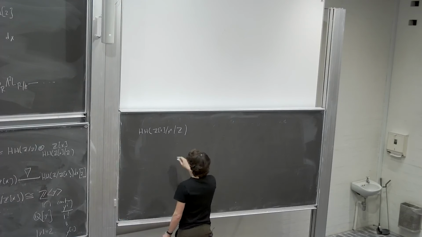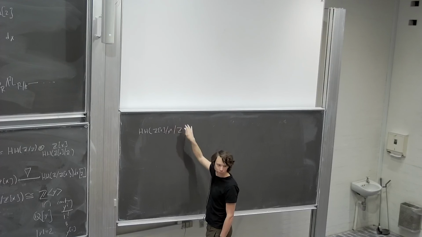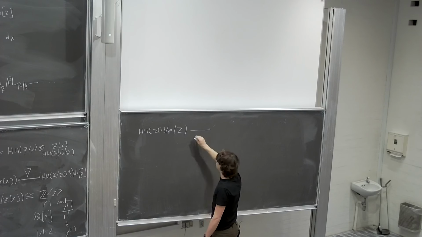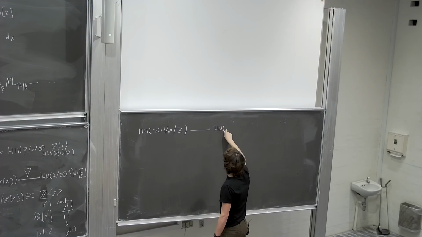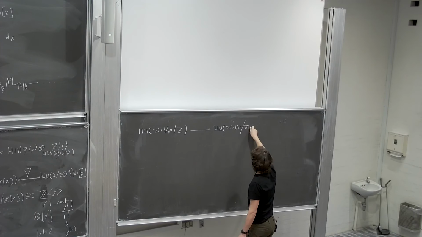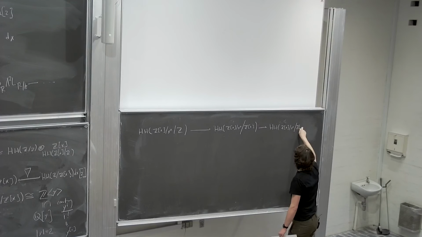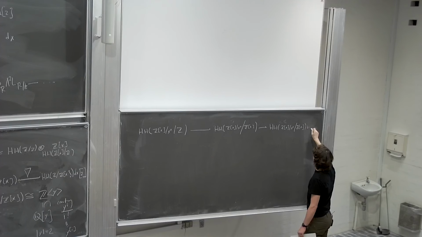So let's try to redo this computation, but in this slightly less trivial case, and maybe that'll even be less confusing. Now this will be non-trivial, right? This is a more interesting ring, but we can still make the exact same fiber sequence. So this goes Hochschild homology of Zx mod X to the n relative to Z adjoin X, and then the Hochschild homology of Zx mod X to the n over Z adjoin X, and then with this sort of dx term, and then a shift by 2.